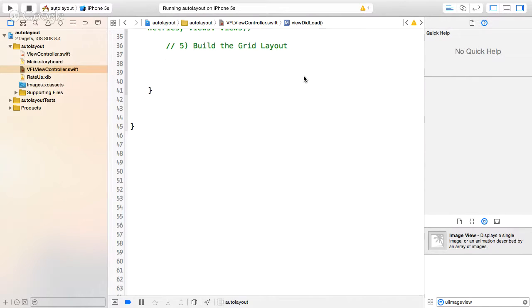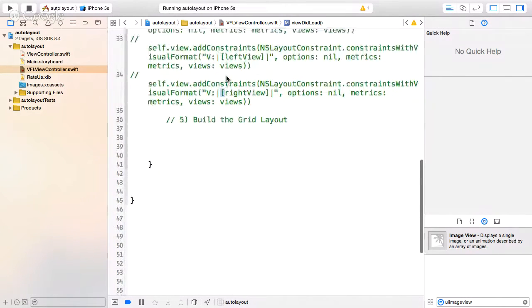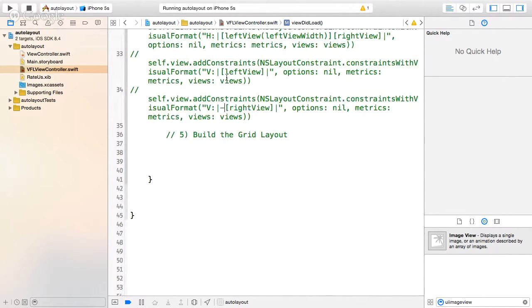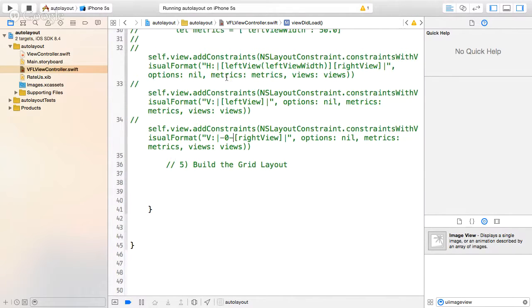Let's see. So I noticed you don't use dashes in any of those. Is there a reason why you do in some cases and you don't in others? When you have no dashes, it implies that it's basically synonymous with 0. Oh, okay. So if you're putting constraints in the trailing or the leading, do you not need the dashes? Can you just put in 30? Where? Like instead of this right now, can you just put in 30? Like this, with a space in between them? No, the dash indicates that it's a spacing. Okay. Otherwise, 30 is meaningless by itself. Okay, so the dash indicates spacing.